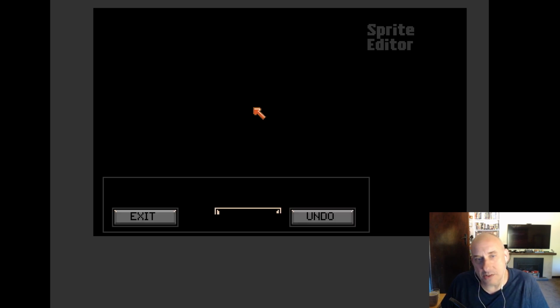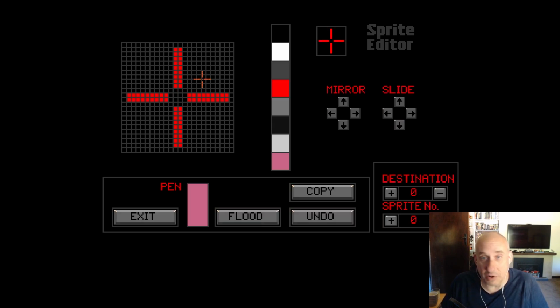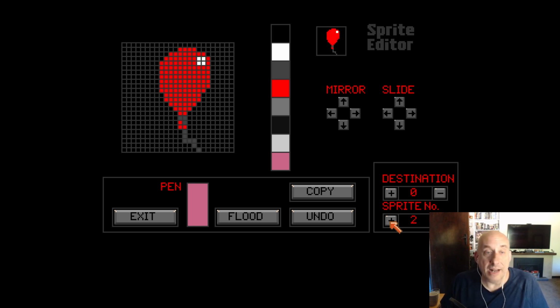First and foremost, here are my sprites. So you've got the player sprite, which is the crosshair. So instead of drawing a ship or a person or a tank or something like that, I've drawn a crosshair. So completely different way of thinking to how you would usually use this program. Next sprite is what I'm using for the player fire. So when you hit fire, you just get a little white dot in the middle. And the enemy sprite, I've only done one type of enemy so far. There's your enemy sprite. There we go.